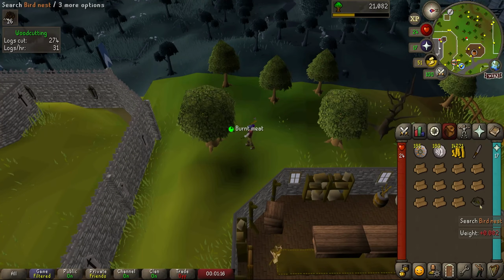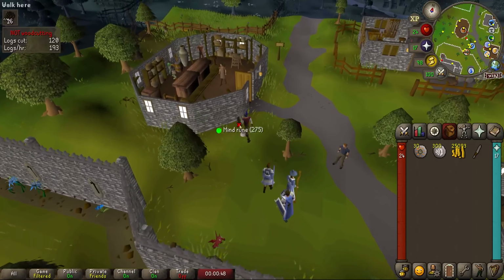25 fletching. Well, that wasn't so bad. We did not quite make it all the way up to 35 fletching, but we got ourselves 25k, 40 woodcutting, 31 fletching, so we're looking pretty good. And I think we should be able to claim our ruins again. Perfect. So now we've got 300 of these bad boys.